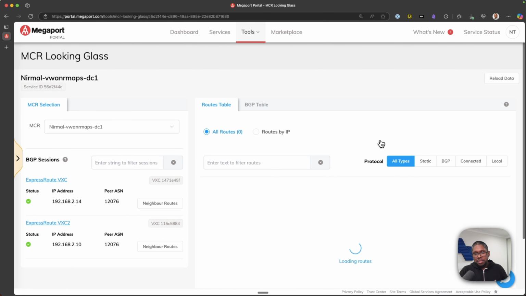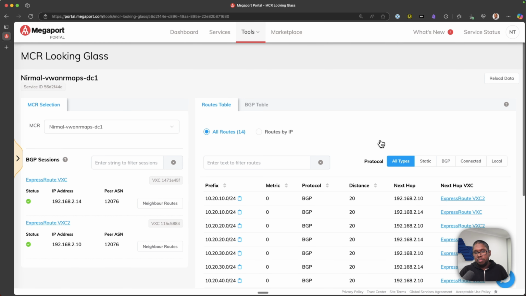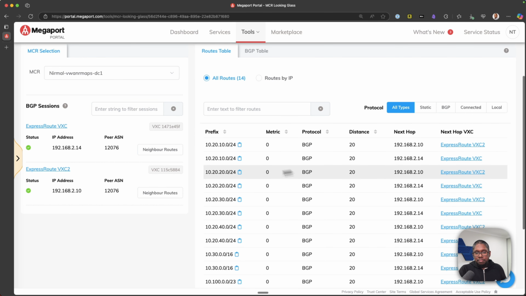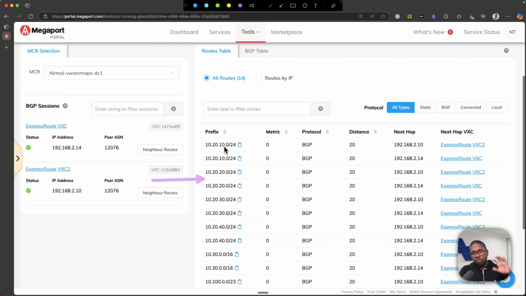This should give me an idea as to what routes are being learned by my on-premises device. We can see here I am learning the 10.20 prefixes. That is all coming through towards my on-premises device from my Azure region. But here we can see we are no longer receiving the 10.30 prefixes from my remote region. Instead, these routes are summarized and sent over to my on-premises device.